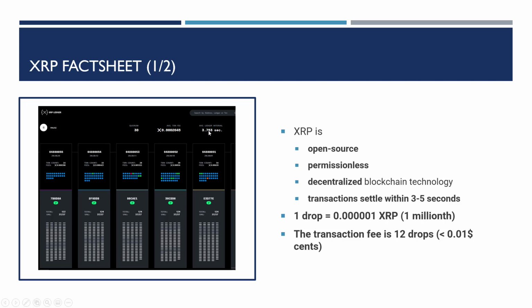You can see here the average ledger interval is 3.7 seconds in the image. So transactions are being settled rather quickly. The current transactions per second supported are about 1,500, and they can scale it up to 65,000 transactions per second. Additionally, there are so-called payment channels. Basically everything the Lightning Network tries to be is already included natively on the XRP ledger, called a payment channel. There you can handle as many transactions as you want beforehand and settle afterwards. I don't know if many people currently use it. It's not really needed since the XRP ledger can already handle so much volume, but if that grows in the future, it's also possible to easily facilitate larger amounts there.